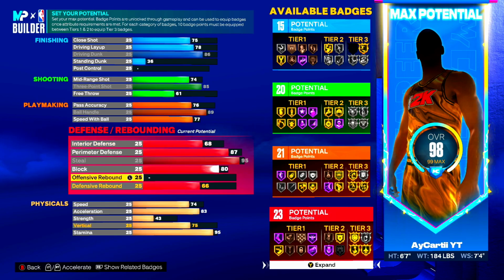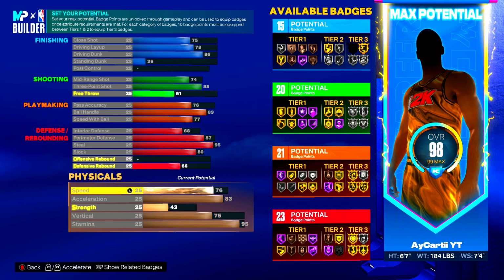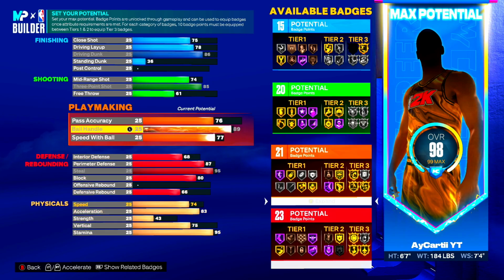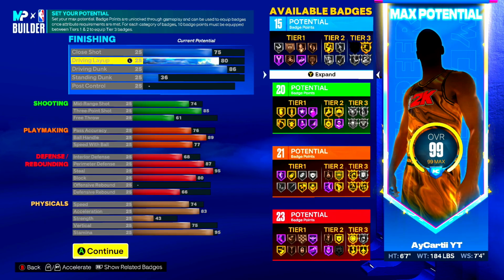Like right there, I moved it up 3 slots. It didn't do anything. I'd probably put on my speed if I was going to, or my acceleration, and max my acceleration out at 84. It's really up to you, whatever you want to do. Okay, so let's just go ahead and put that back up to an 80 and we'll move on.